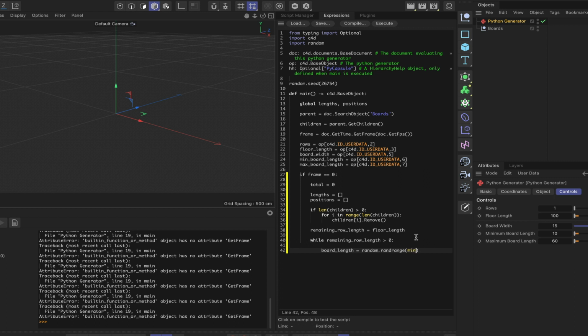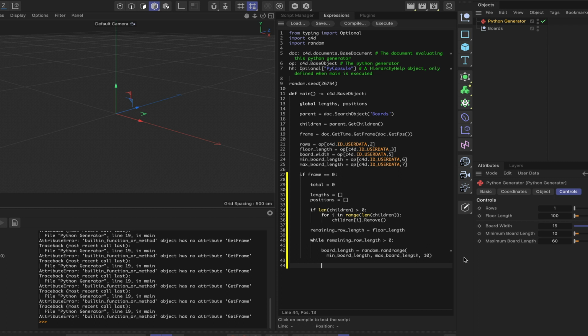We can say min_board_length, comma, max_board_length. And then to finish this off, we just need a step value, which is going to be 10. So we're going to be looking at these two numbers here, and in this case we'll be generating a number between 10 and 60 at intervals of 10. So it could be 10, 20, 30, 40, 50, 60. So that's what we're going to be doing there.